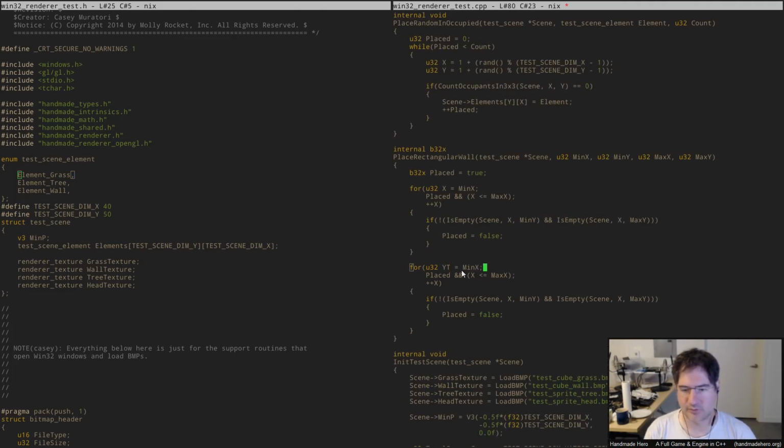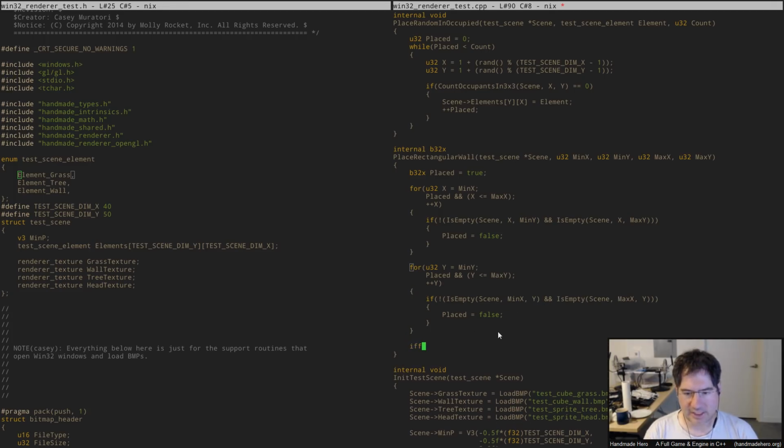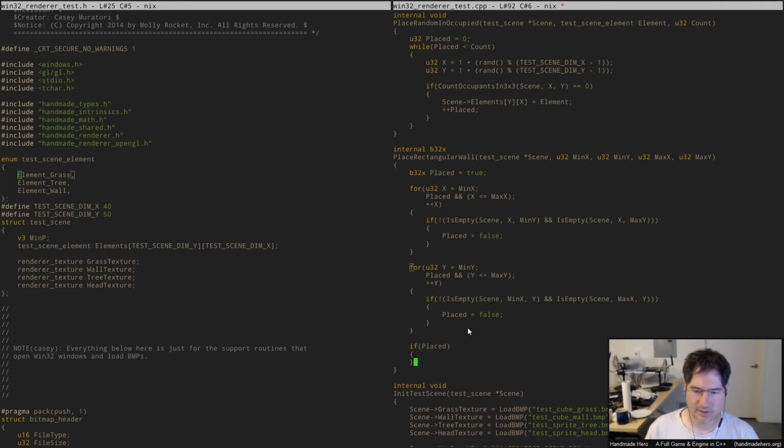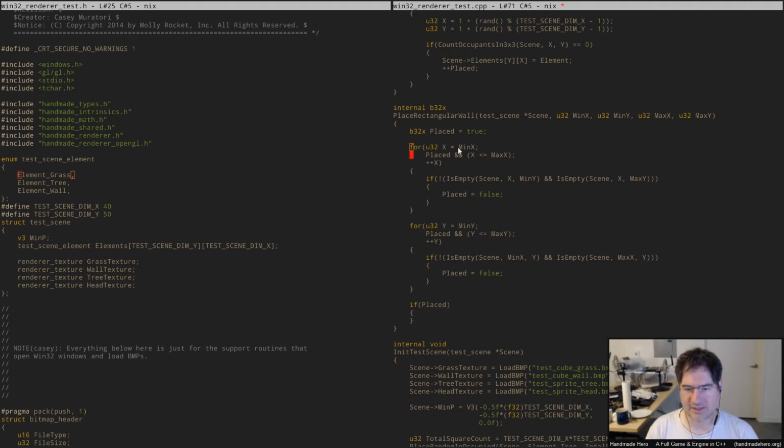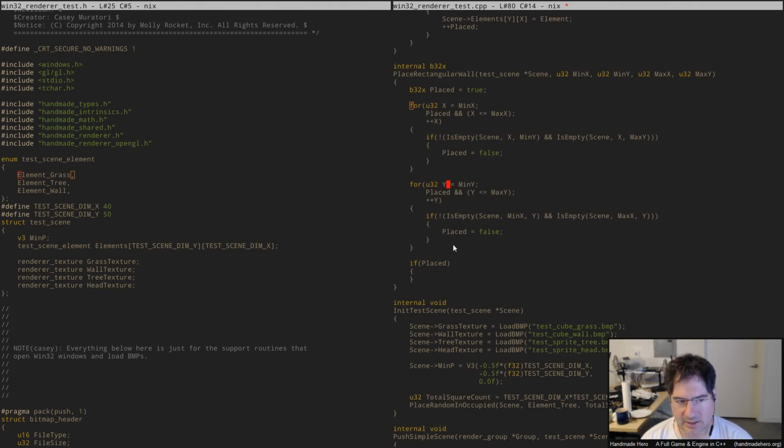So if I do my y loop now, like so, then what I can do is test min x against y and max x against y, right? So then if placed, then we actually do the exact same thing. But if you look here, it will place too many things, if that makes sense.